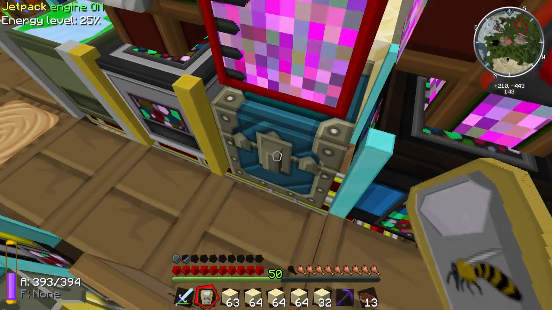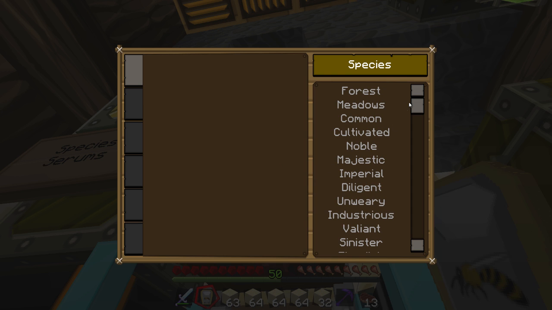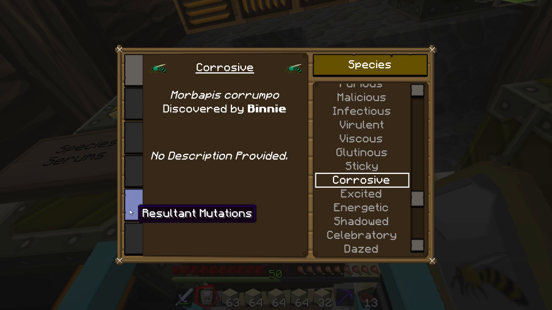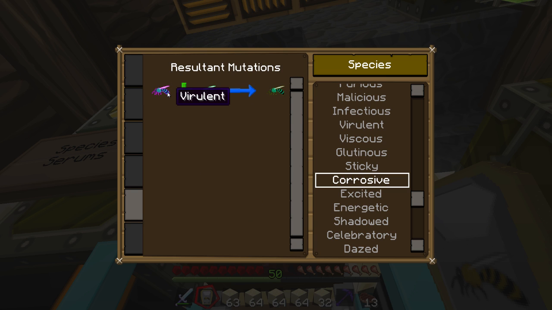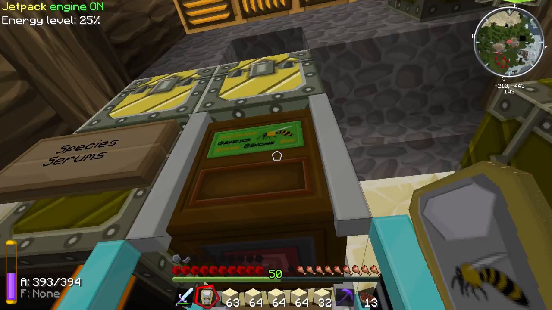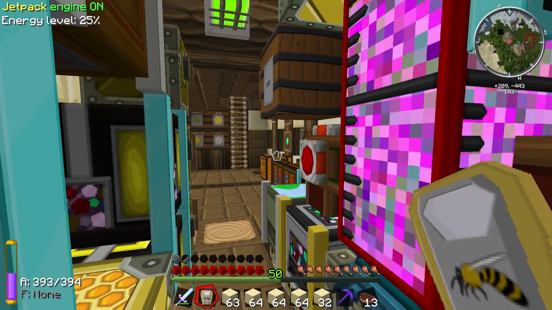And so what I did was I bred those suckers. You can just look this up in your Flora in a Box if you want, but basically it's sticky and virulent, and then those just come in. There's a whole, like, sticky is the end game bee for all of these viscous, it's not vicious, viscous and glutinous and stuff like that. And then you've got all of these that are kind of poison related. And then this isn't even the final one on that. There's some future ones, but it doesn't really matter. I just wanted the acidic one.